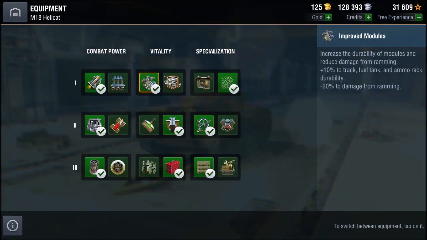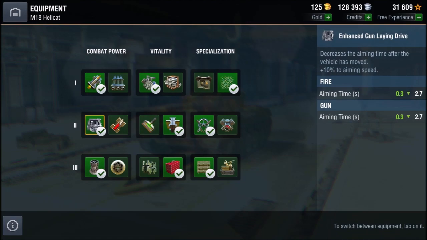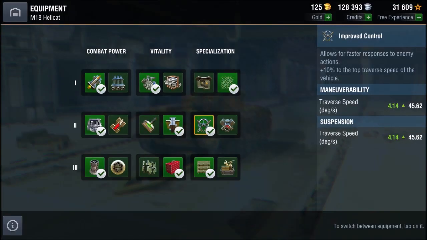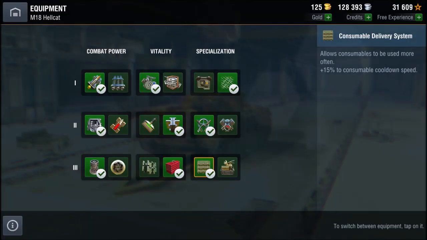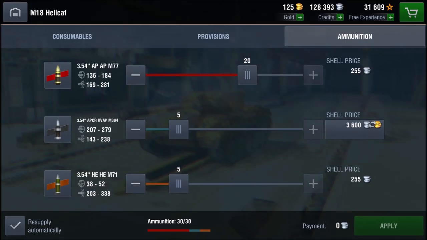At first I use a gun rammer, obviously. Then an improved modules, a camouflage net because it's obviously a tank destroyer, an enhanced gunning drive to boost the aim time a little bit more HP because the armor sucks anyway, then a bit of mod reverse speed because this is what this tank needs, some more aim time, to boost the repair a little bit, and to get the cooldown of the consumables a little bit quicker. To the ammo loadout, I use 20 AP, 5 APCR, and 5 AG.